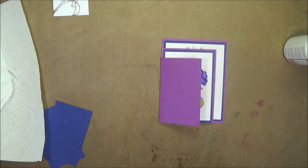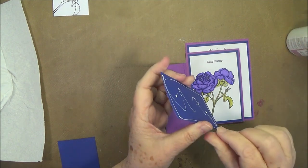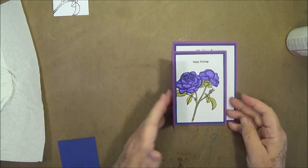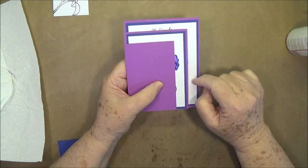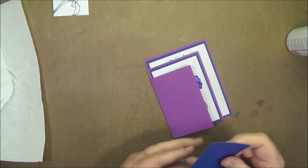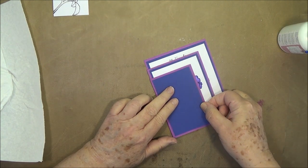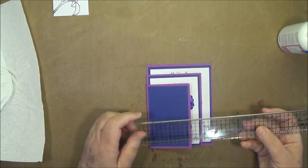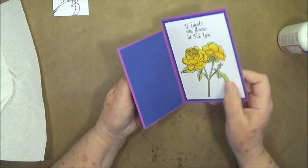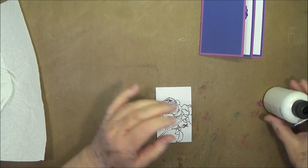Okay, so that piece is there, and now we need to put our front mat on, but let's put the inside mat on first. You could stamp the inside again or put your image out to the edge so it shows, but I wanted just a peek to make it more interesting and make them want to open it up. I'm going to put this one down — you'll need two of these as well, cut at two and a half by four. That's the front one, so you can see how the card is going to look.